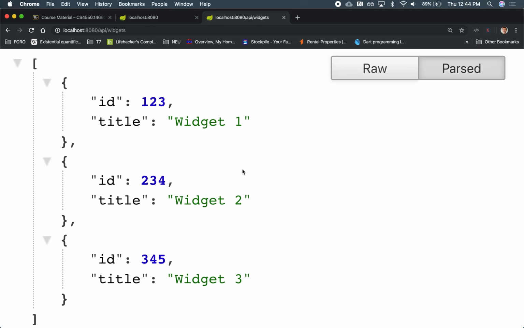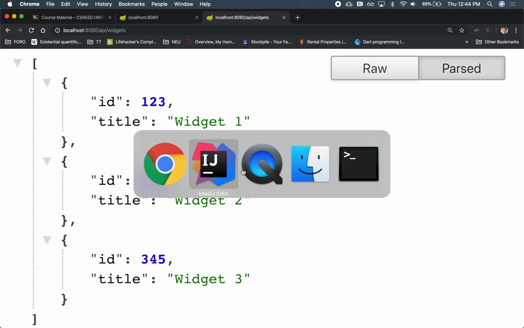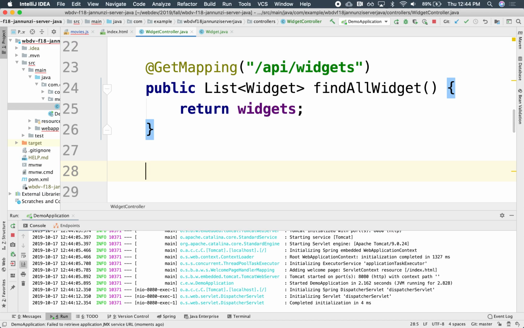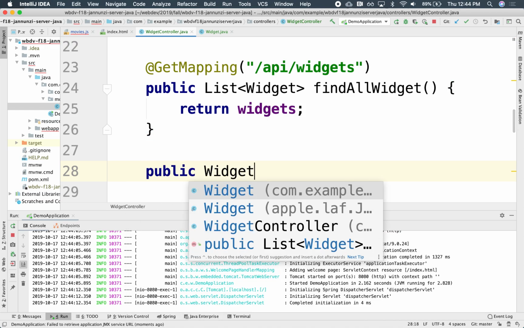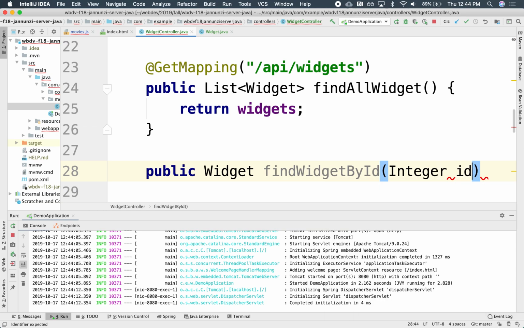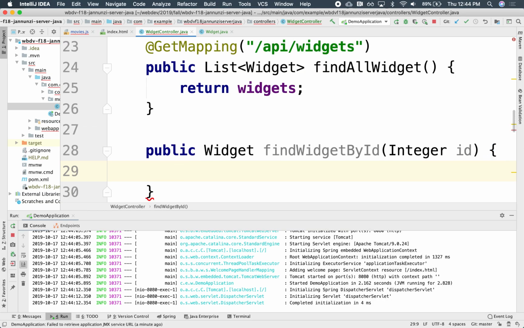Yes, right. The other reader, the other finder method that is very common that we might need is being able to retrieve a single widget. You know, if I give you a primary key of a widget, and I give you the ID, a unique identifier, ID here, and then I would just find the widget.